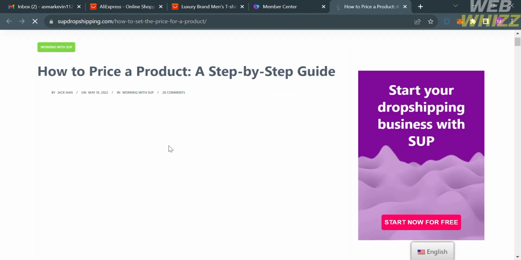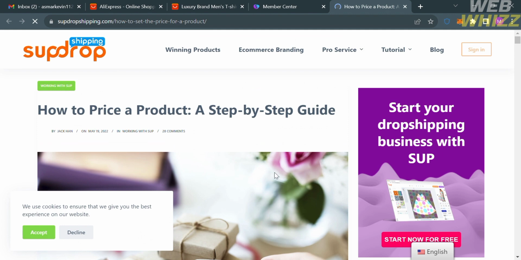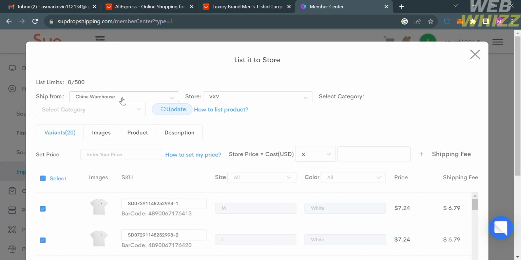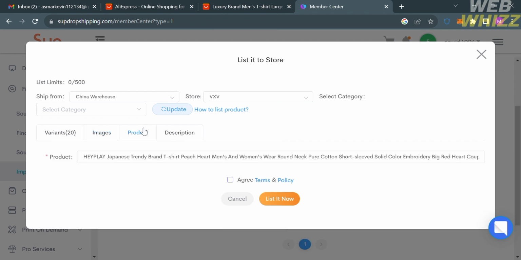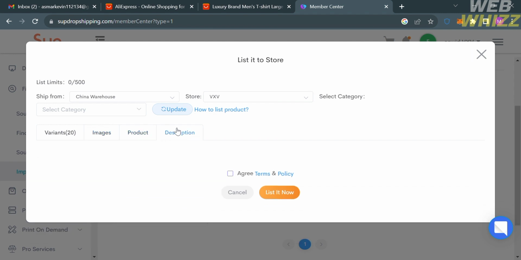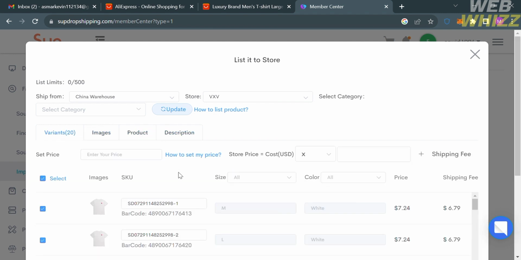And from here, it will show you how to price the product with a step-by-step guide. To do that, just go back to this page, and below here, it will show you how to list to store. And as you can see, the limit is 500 lists that will be shipped from the China warehouse, in which below you could also see the variants of the products that you list.